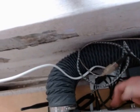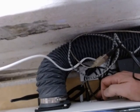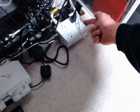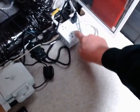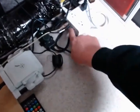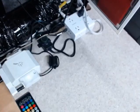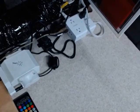Okay, another thing that I did on the WeCreat, the power switch is back here in the back, down here amongst the wires and everything else. So you don't have easy access to it. It does get to be a pain turning it on and off. So what I did was I got this box here, and it has a switch on the side here, so you can just turn it on and off there. In addition to having 6 outlets on it, it has 4 USB ports here on the side, 2 regular USB and 2 USB-Cs. So when you have different devices, that helps do it.